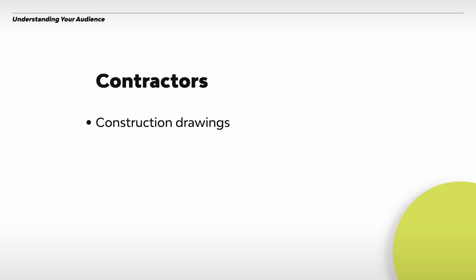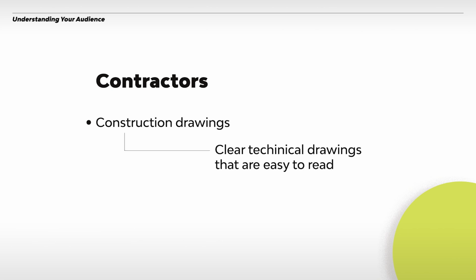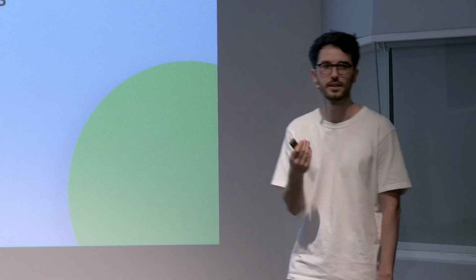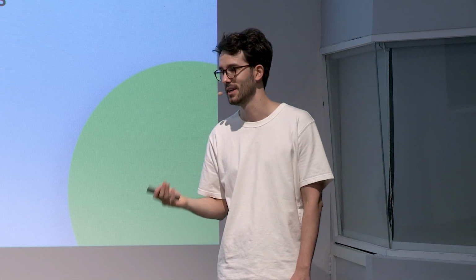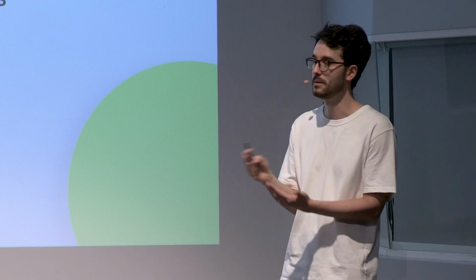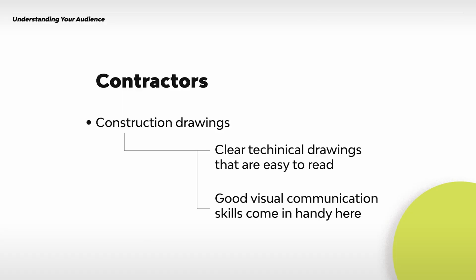Then to finalize, the contractors, which are construction drawings. Here you're thinking of clear technical drawings that are easy to read, because even if you think that technical drawings are just boring and you gotta do it because you gotta do it, there's a way to do it, and there are principles and fundamentals that you gotta follow. And good visual communication skills definitely come in handy.